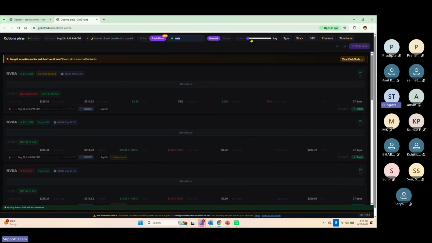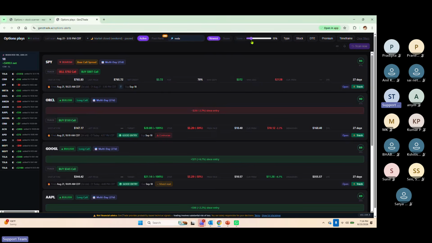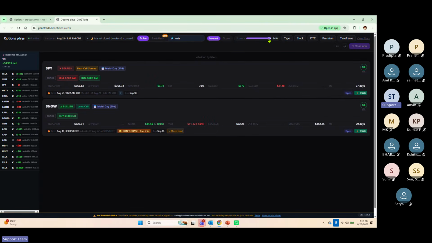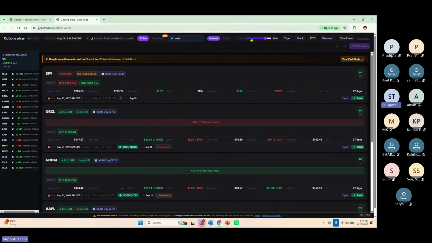Okay, so every ticker that you see here, every alert, comes with a specific scoring, a specific probability scoring. So you can decide, hey, do you want to pick all the alerts that come in, or only the stocks which are 95, 90% and above, right? You have an option to filter the alerts that come in based on the scoring. Obviously, the system gives a scoring based on all the technical factors that you see there, and based on that, the numbers come up here, and you can filter them here.